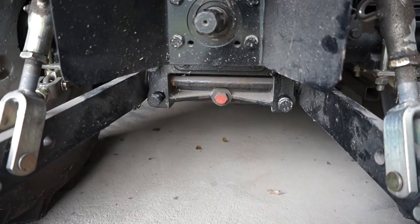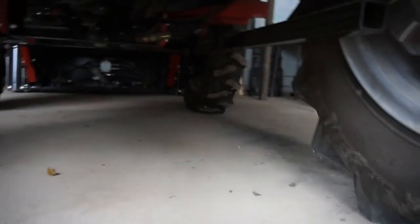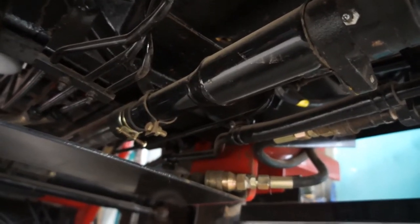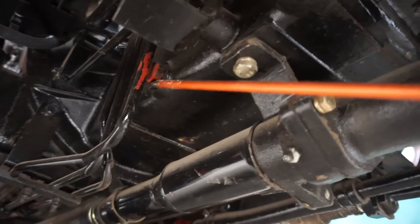So not only is there a drain plug there, but there's two more underneath. Let's go for a look. Ugh, bloody hell. Right. There's one there. I'm thinking that's the base of the hydraulic pump. Not quite sure. And can you see there's a... Just hang on a minute. We've got a red plug there. Where am I going? Sorry, guys. You can see there's a red plug there.